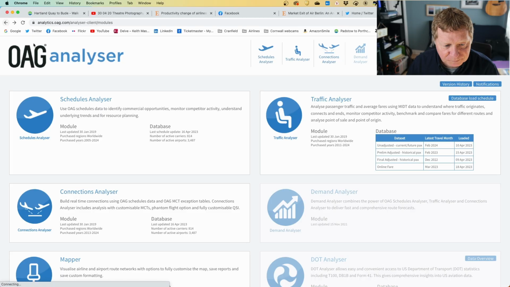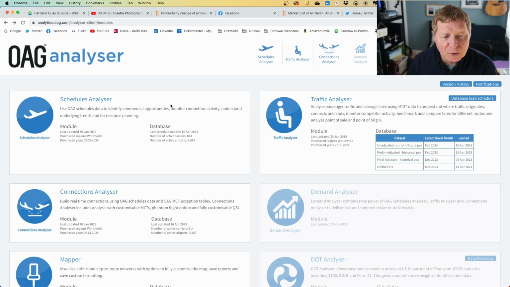So today I'm using the OAG analyzer to draw down the data set, and then I'm going to port it into Excel, and I've got a 4 or 5 stage process which I'm going to talk you through to be able to calculate your own HHIs for large data sets. I'm doing this because every time I try and do this, I forget what I've done the last time. And it took me 2 days to remember how to do this. So I'm recording this video so that I remember what to do next time.